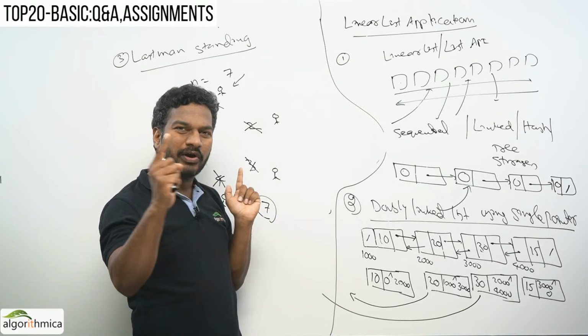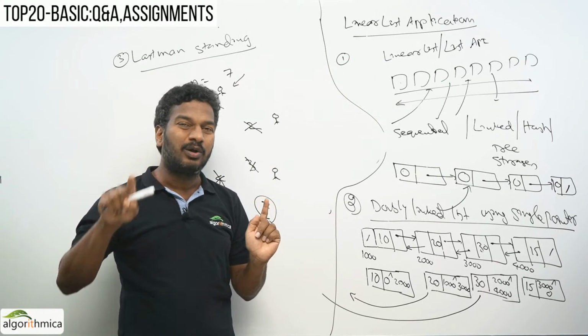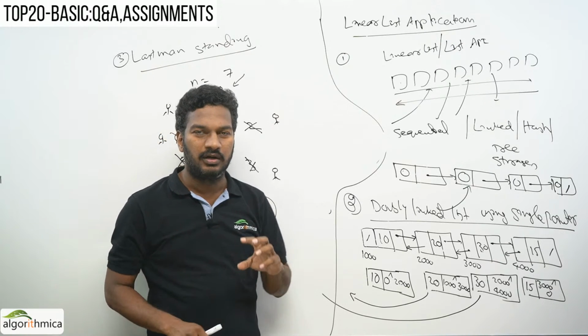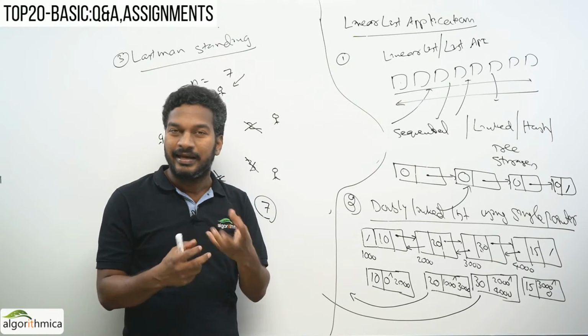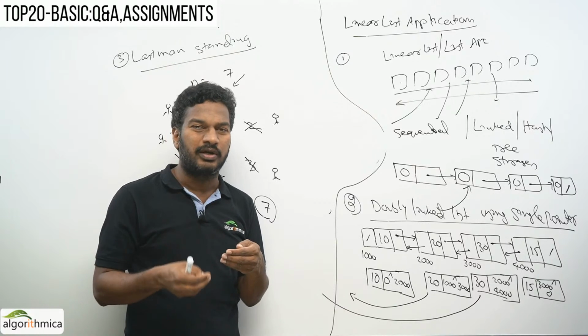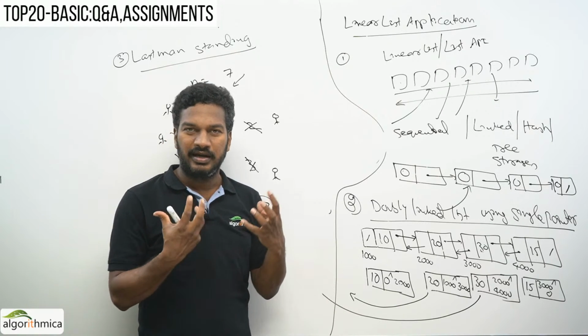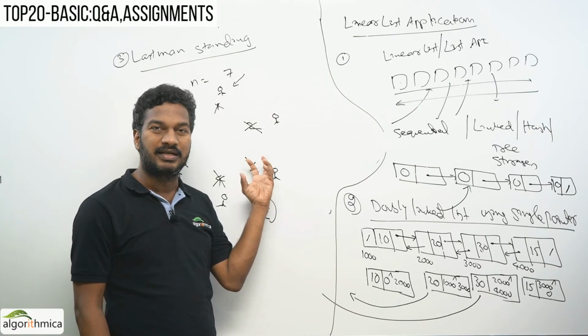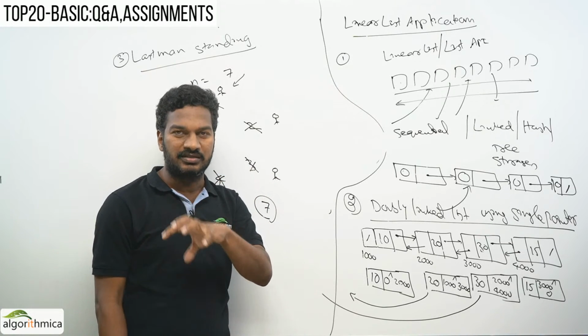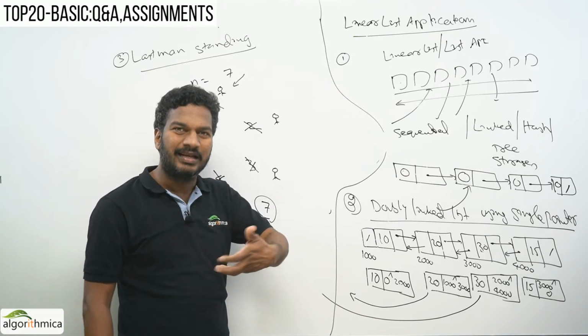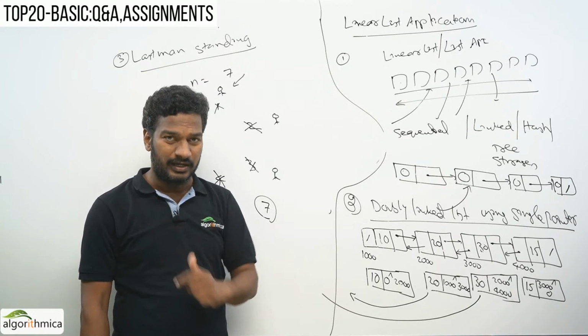It's like a left to right list, where there is an end point available. But in a circular list, there is no end point. We didn't discuss the circular list in depth here, but with a slight variation you can implement a circular list also. In the practical world, these kinds of requirements are mapped to a data structure, which is the circular list. Like a linear list, this is called a circular list.